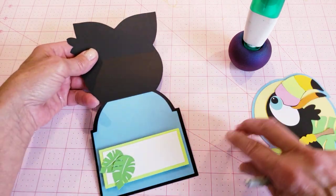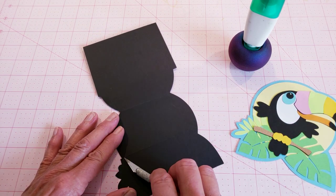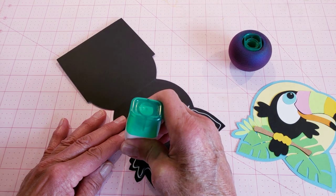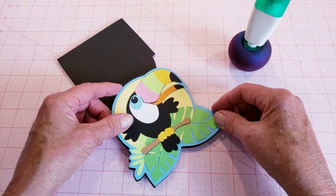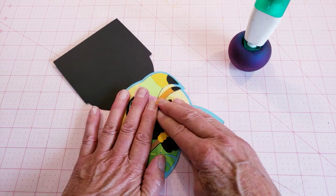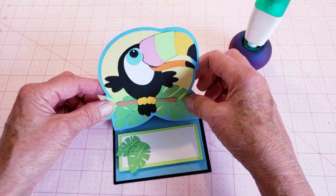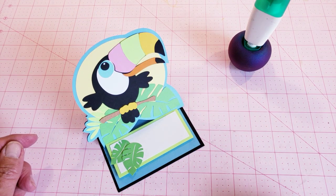I take the card base and flip the whole thing over. Since I've already creased the card front, you can see the fold line along there. I'm only going to put glue on the bottom half and then attach the card front — glue only the bottom half — and place the card front on top, lining up along the bottom. When that's in place and solid, with the card closed you have this, and then when the recipient gets it they pop the card open and you have an easel card. Thanks, hope you enjoy it!